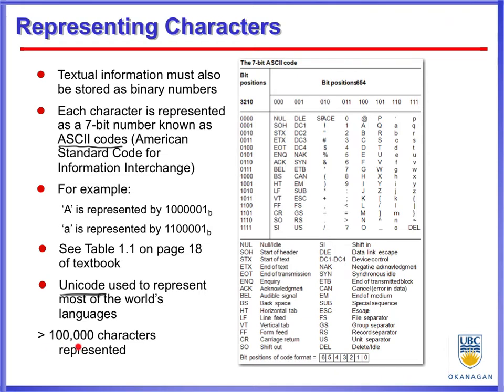So there's greater than 100,000 characters already represented. And it's not characters anymore, but emojis are part of Unicode as well. Every emoji that you send in a text or whatnot has a unique binary pattern that is part of Unicode. Okay, so now that allows people to use all sorts of languages in computers and store different types of characters and even graphics now. Okay, so that's characters and etc. ASCII and Unicode.